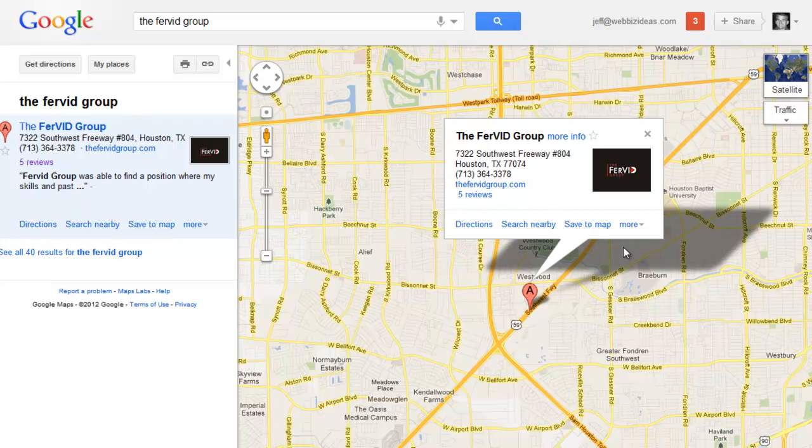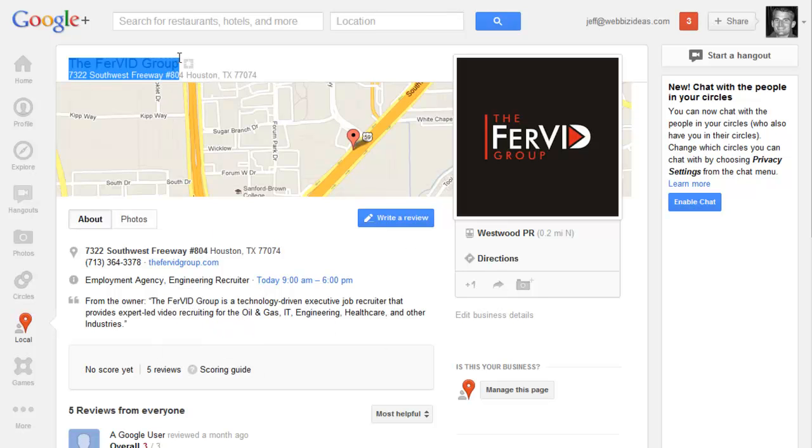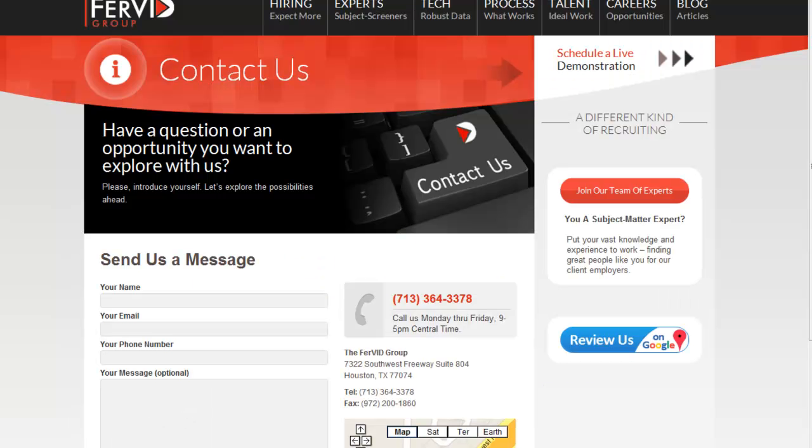The reason is Google, just like they calculate how many links that you have online, calculates how many times your name, your address, and your phone number, your NAP, is listed online. So if you go to Google and you put in your local business information and you say my company name is the Fervid Group in Texas or the Fervid Group Employment Agency because you want to rank for the word employment agency, Google's going to get confused when that's not the same business information that you have on your website.